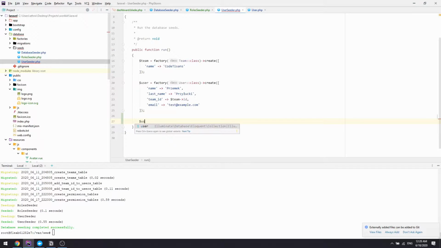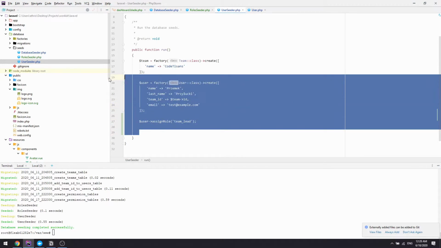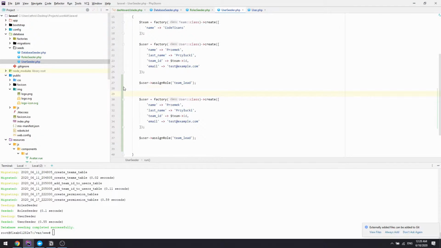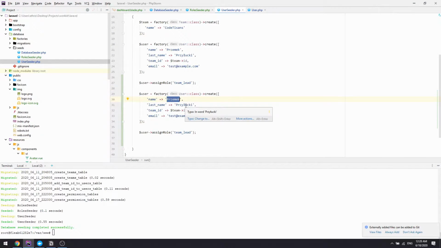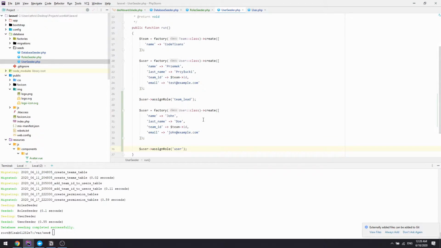And now we can simply assign a role of team lead to the user that created a team. And let's create another one. Okay, this should do the trick.